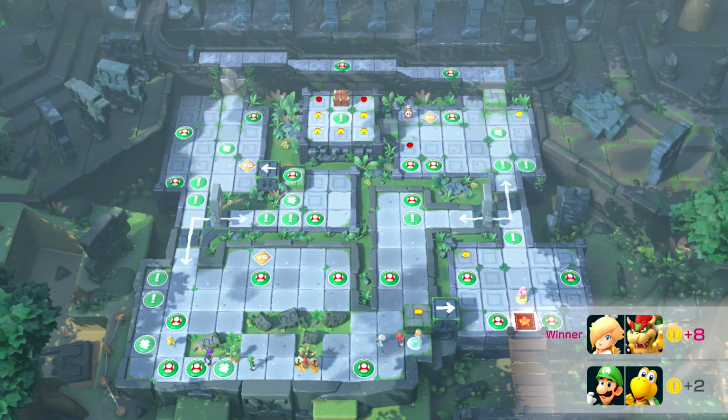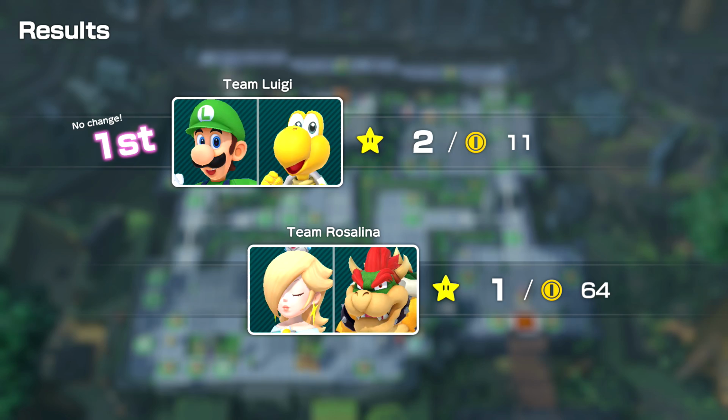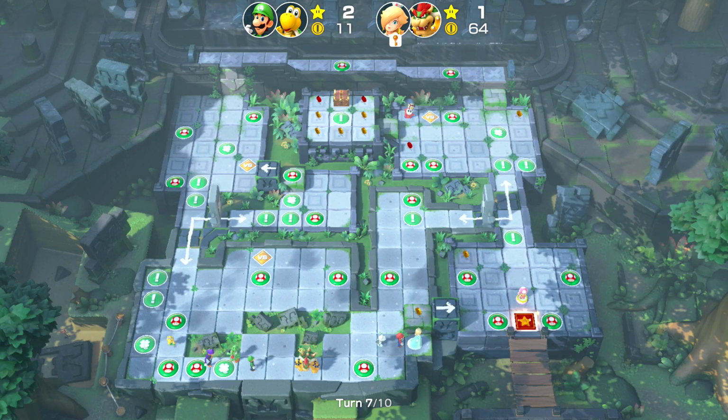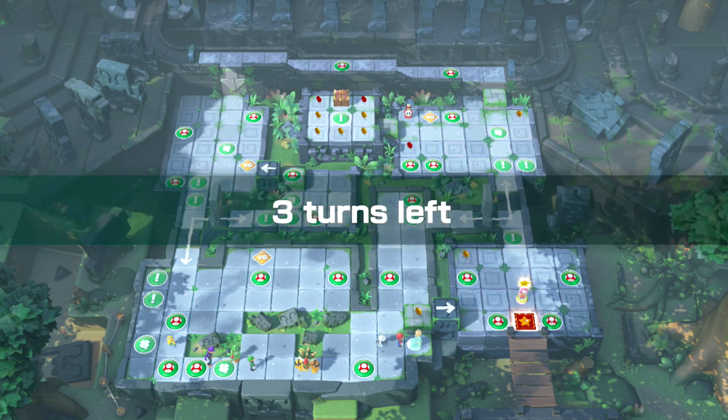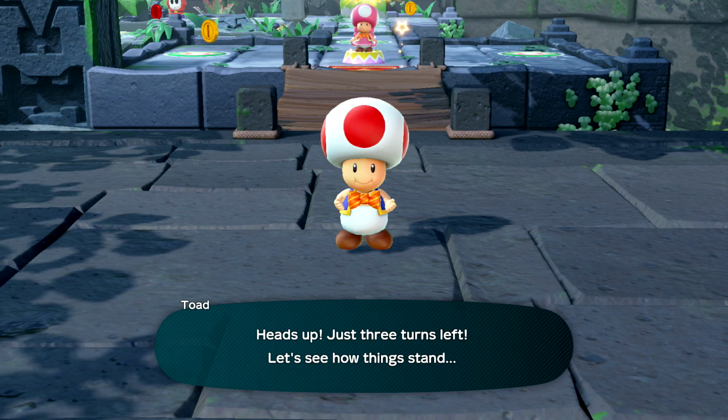We get plus 8 coins in total. And with that, we get a little bit closer to snagging the lead. So, so close to snagging the lead. As long as they don't get a good roll here. Oh, but they could get a good roll. They always do. They're just the lucky boys.